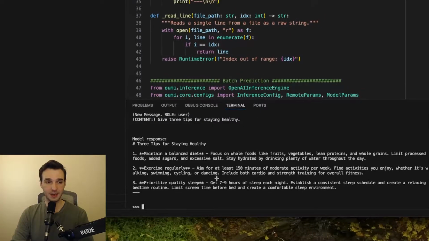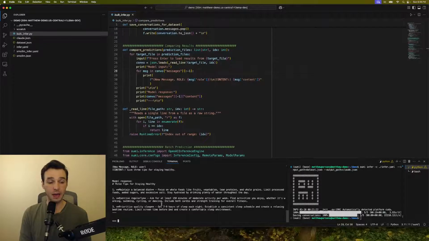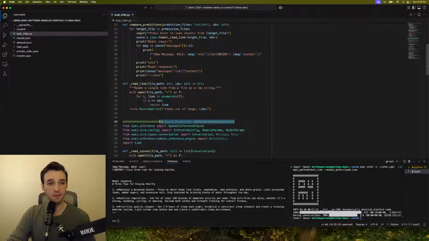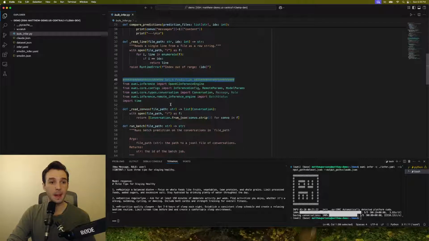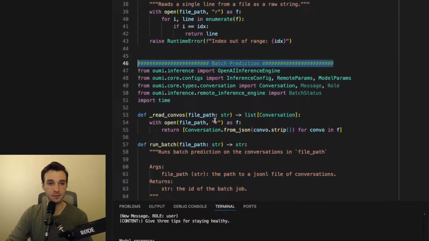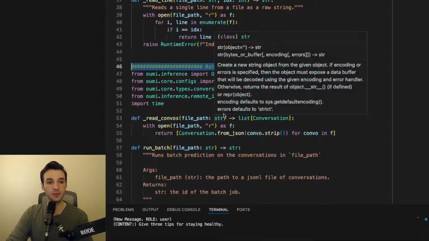So we'll hop to that next, but I want to point out that actual batch inference depends on the inference provider, and so we've implemented one for OpenAI, but not other providers at the moment. What this means is if you want to use it, it's not a first-party available solution in our command line interface right now, but it is available through our Python API. I've broken this out in this Python file that I'll share with you, but it again is only available through the Oumi Python API, but I'll walk you through exactly what that looks like. All right, so let's take a look.